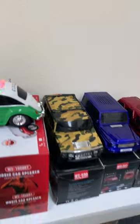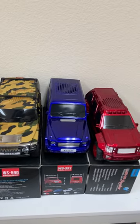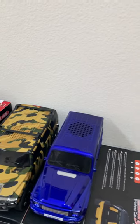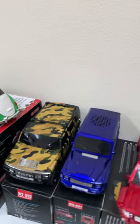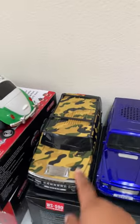And we do have WS90 and the WS591 and the WS, I forget the number for this one, 1969, which is this one right here. Okay, so we do have all these other three models. The Hummer right here.